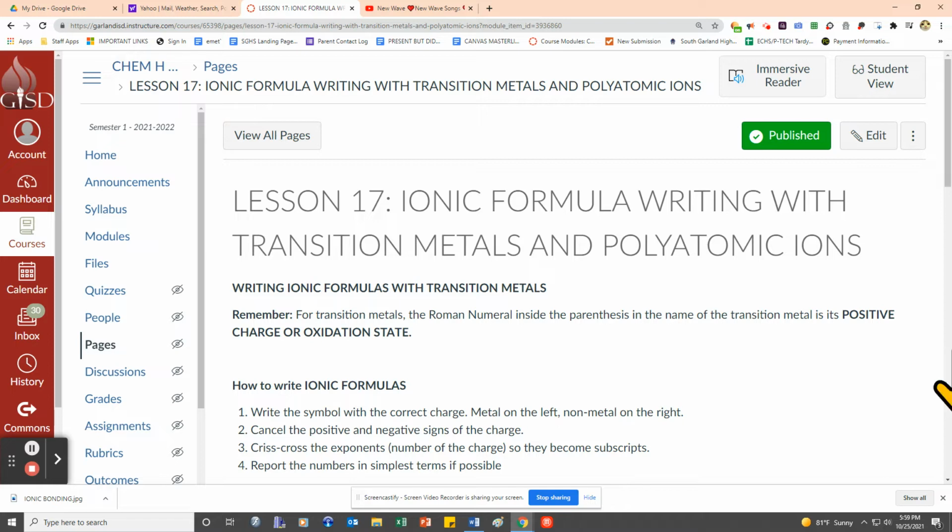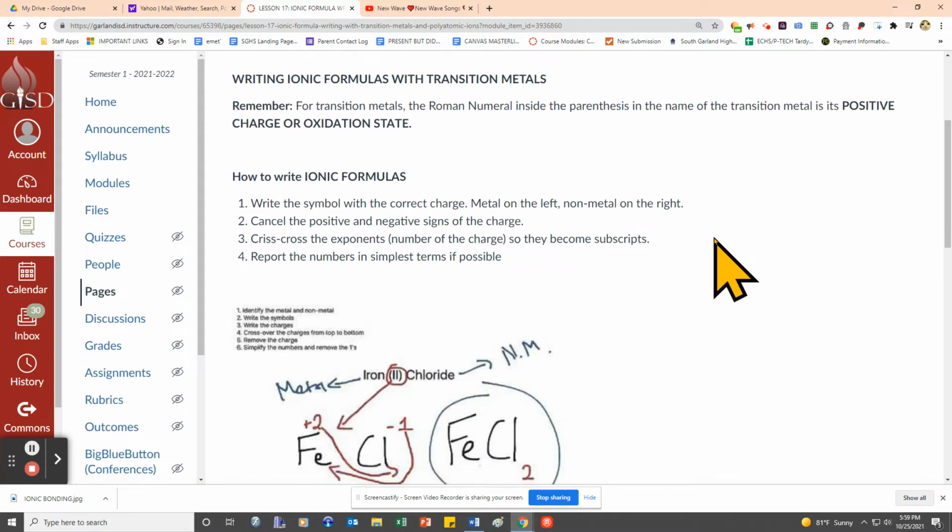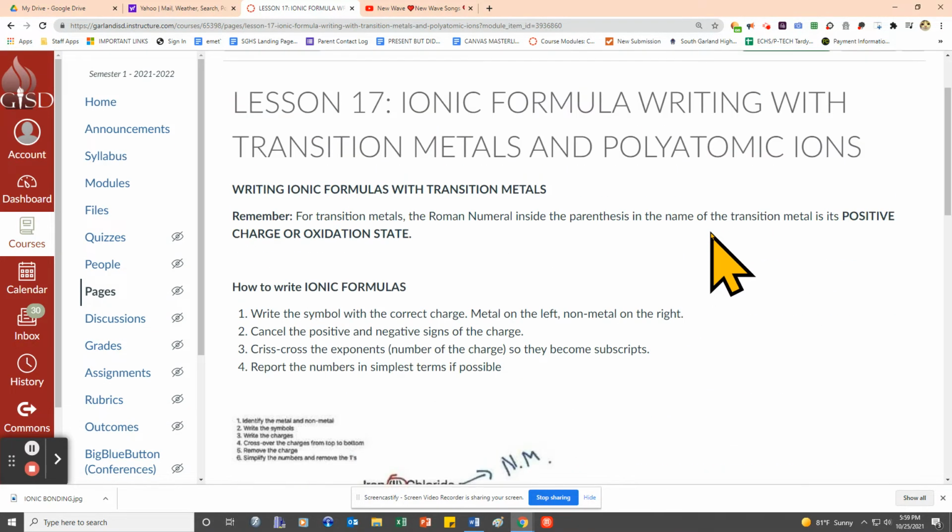But wait a minute. Hey, Mr. Chua, where are you getting those charges? Again, guys, to get the charges, you just think about whether it gains or loses electrons. So, for example, calcium has two valence electrons. So, Ca has two valence electrons. So, you can think about it that way.